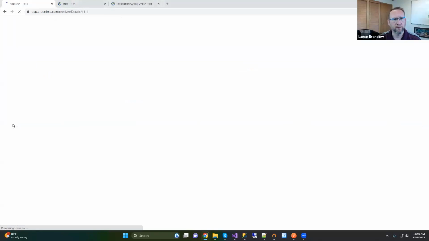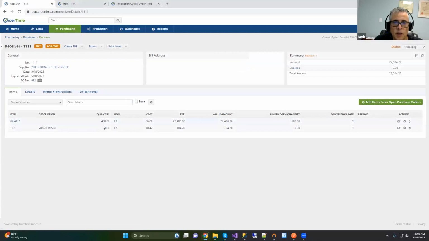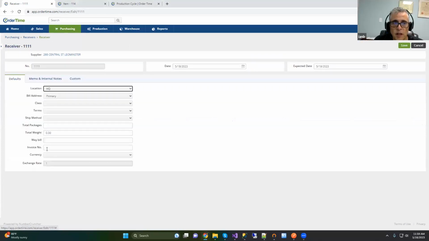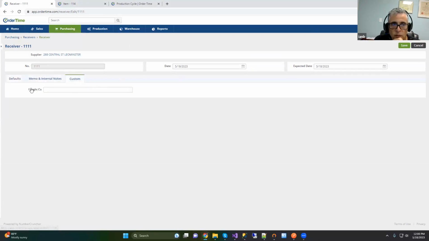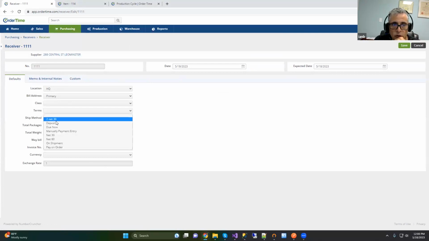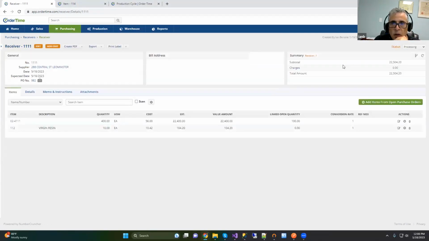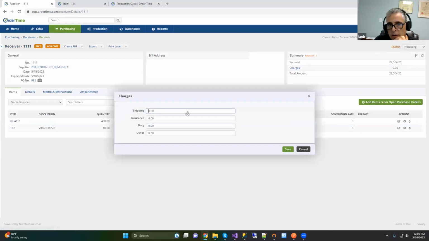Nice. Okay. As you can see, there's still an open quantity, so that now I can close the rest of this order if I want. All right. So here you would put in the invoice number, right? There's the invoice number from the vendor. Other details if you want, custom fields, whatever else, the terms, if those are missing. Maybe you also got some shipping charges as part of the invoice. So you would put that in here.